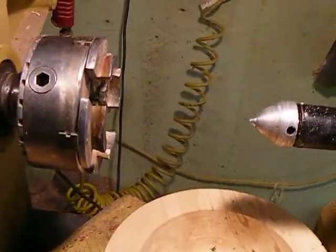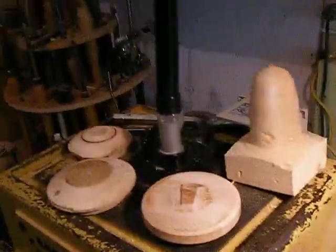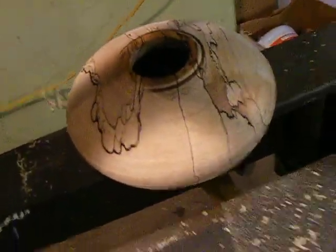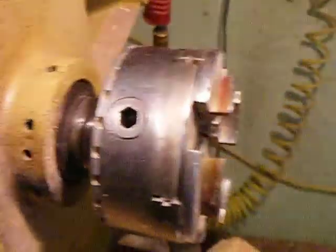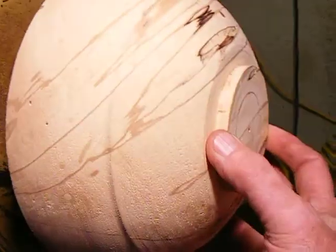Hey Mike, here's how I do the back side of these tenons for you guys. I've got several of these small pieces of wood that I use in my chuck for jam chucks. I also use a bowl over here, but if you don't have any of those, you can go straight with your chuck. What I do is just place the bowl right up.